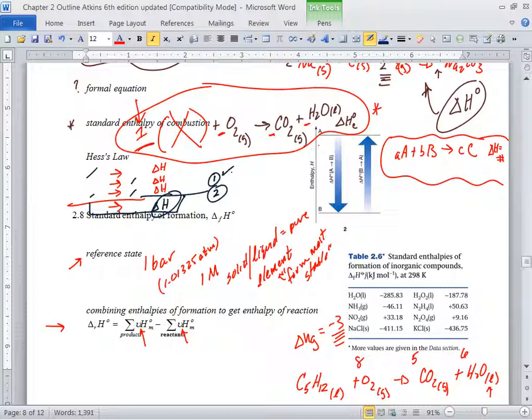There's another way to get the delta H for a reaction. Don't forget this. You probably should have mentioned this one first. Just get Q all over the number of moles, right? If you can figure out what Q is, divide it by the number of moles that reacted, following the reaction, and you can get delta H that way too. And how can you get Q in a reaction? It's a C word, calorimetry. So Q is very often what times what?